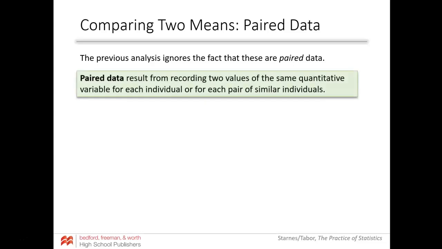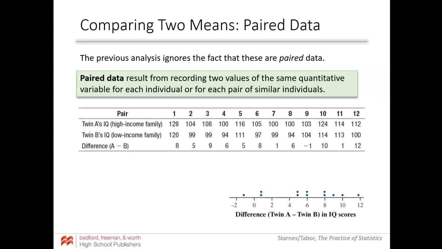Since we have paired data, we're going to have to think about how that changes things. I know this is going to look at first like, oh my gosh, this is the same thing we just did, but it's not. In the previous part of the lesson, we had two separate distributions where we ended up subtracting the distributions. Here, we're going to create a new distribution that represents the difference in each of our matched pairs. We're going to look at pair number one and subtract their IQs, because remember, these are genetically siblings.